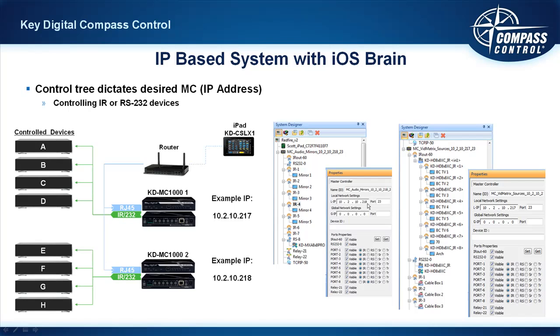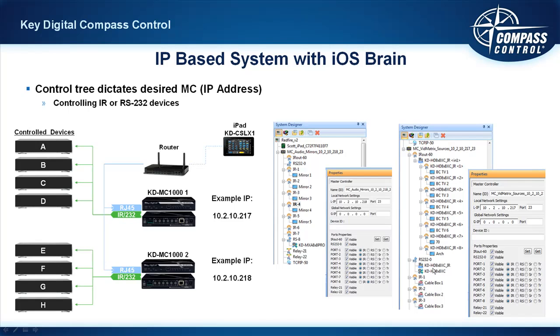Here's the local IP address that I set. And so now my master controller, we will make its connectivity with these monitors here, for example, and the KeyDigital audio matrix switcher. And because the brains of the system is the iPad, when this loads in this project, it will know that if I'm controlling any of these devices, what are called mirror 1, 2, 3, 4, 5 as we name them, I need to communicate to master controller number 1 or master controller number 2, depending on the control tree, you see?